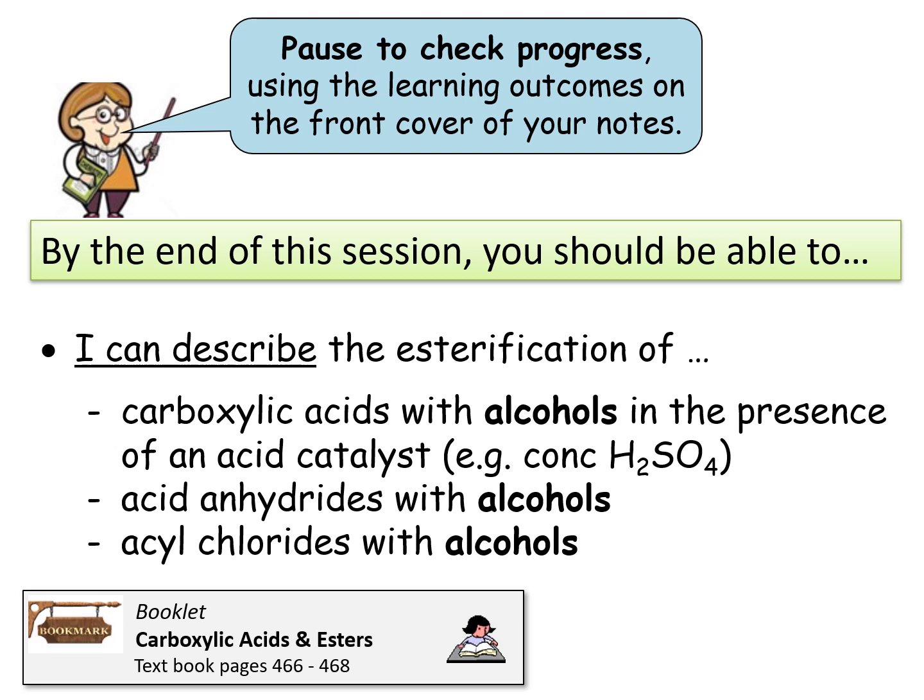Make use of your textbook as well, the pages 466 to 468. There's going to be a few more examples in there. There might be some questions as well for you to practice. So just have some time to consolidate your knowledge so far. When you come back, we're going to look at hydrolysis of esters. So now we've taught you to make the ester, we're going to have a look at how you break the ester back down into the reactants. Okay, and when we do so, we'll just make the carboxylic acid and the alcohol again. All right, so stop it, have a pause, and come back when you're ready for the next bit.